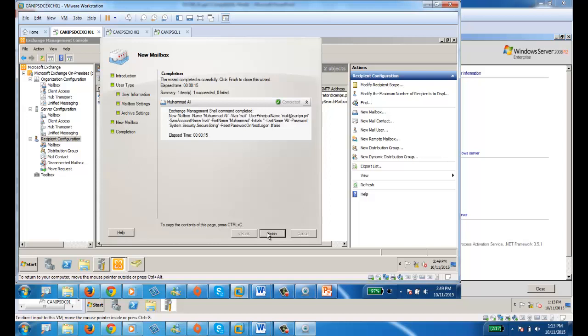Yes, and mostly in most of the organizations, this is how it is done. A new employee joins in. New employee goes to HR. HR clears them, and HR sends a request to the Active Directory team. Active Directory creates an account, they send a ticket to the Exchange team, and then they create an account. So most of the time, guys, in large companies, Exchange admin does not have access to Active Directory. And Active Directory people have no access to Exchange. So this is totally different.